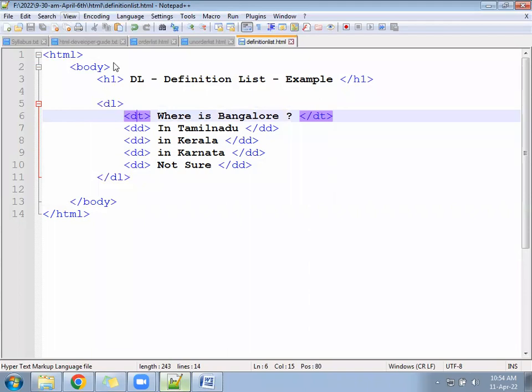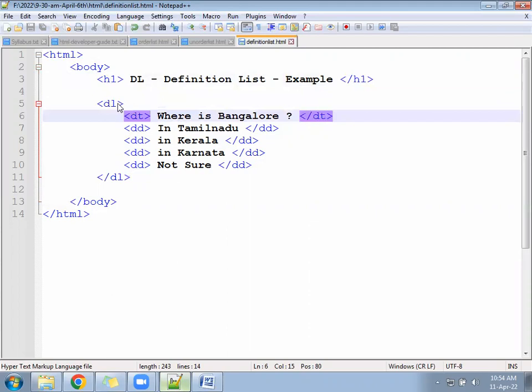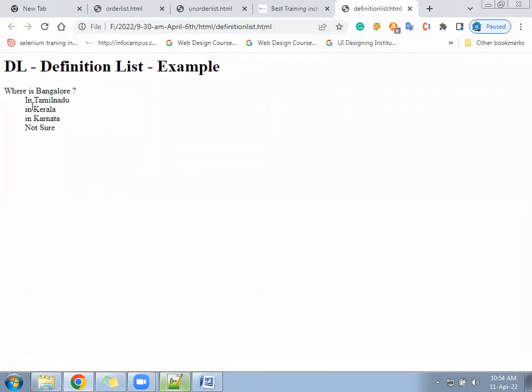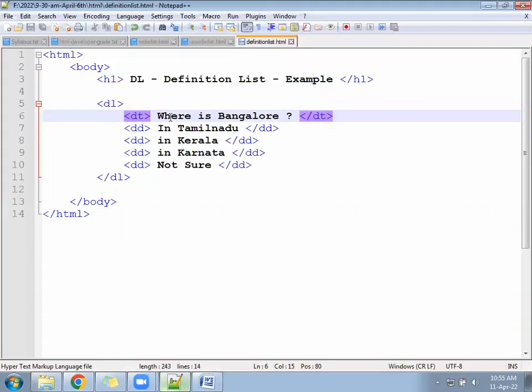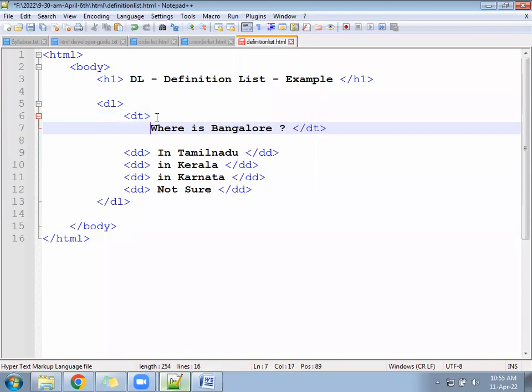Let's run that. This is called DL. Definition title is the first one, and these all are the DD. Now let's format it a little so that it will look better. This all let it be the same. Under the DT, modify like this.